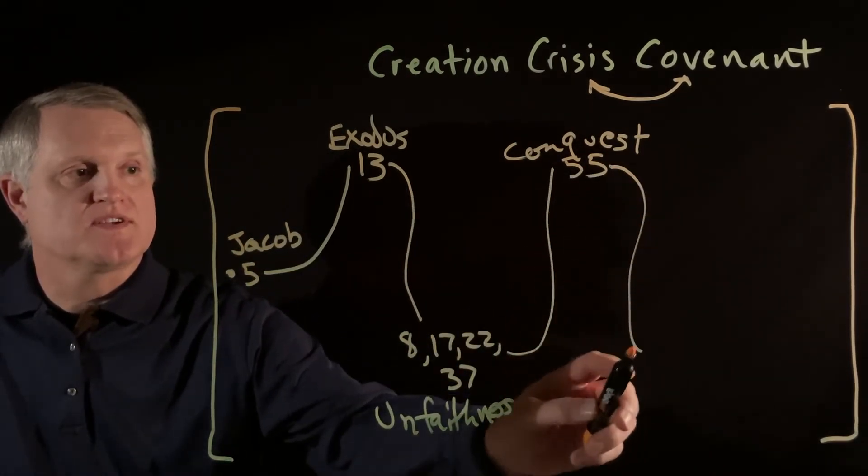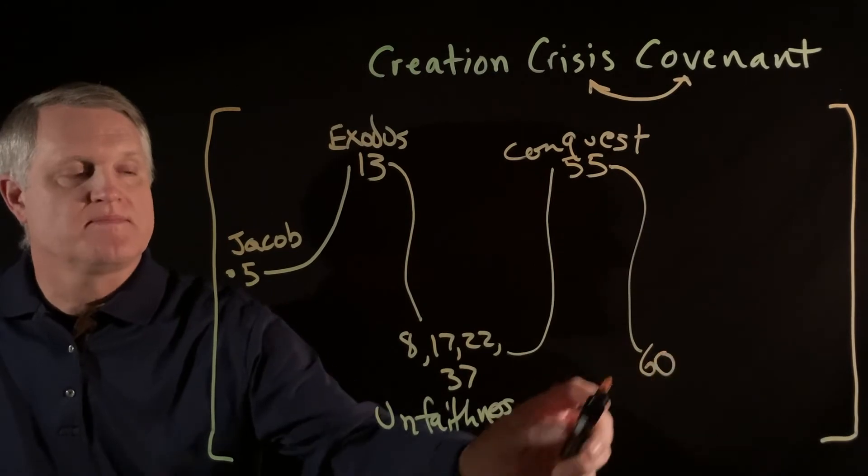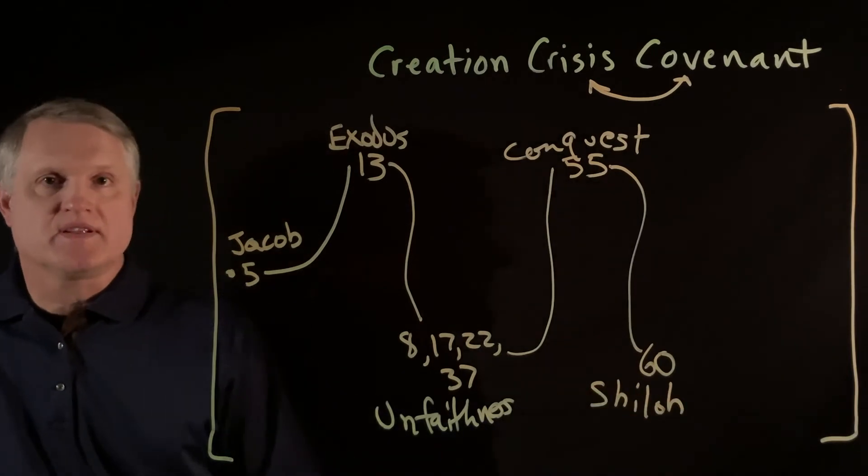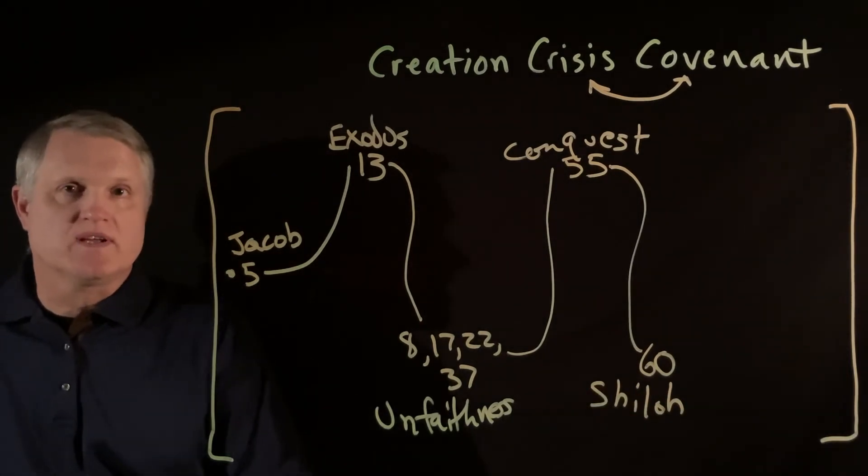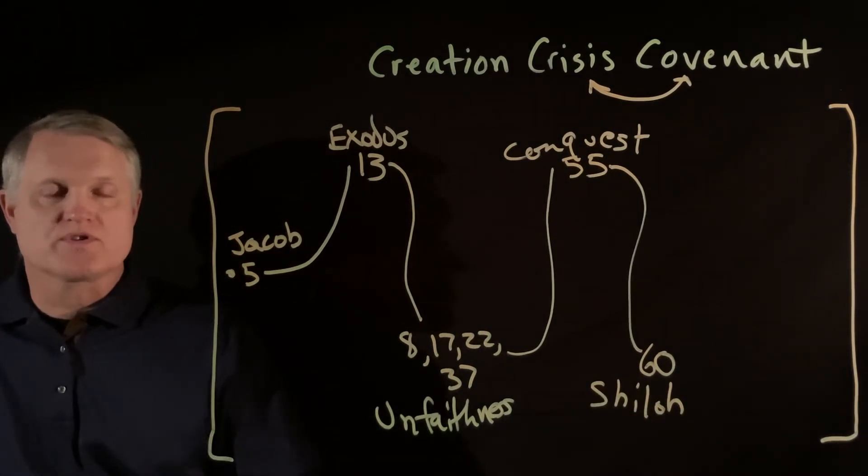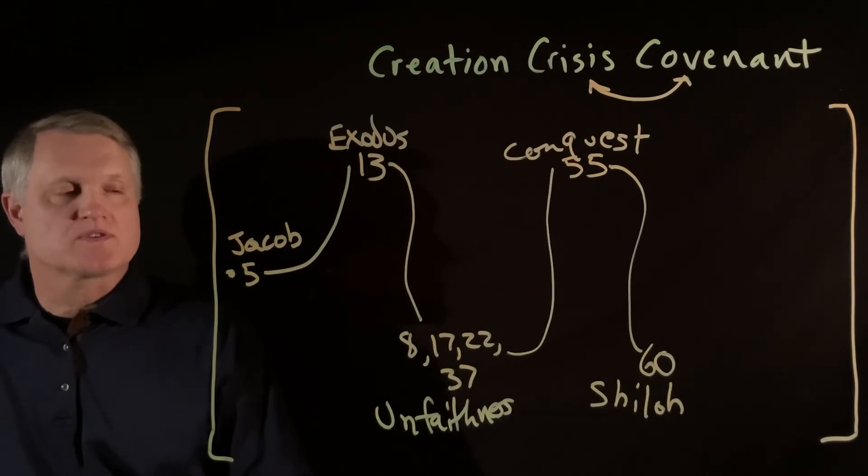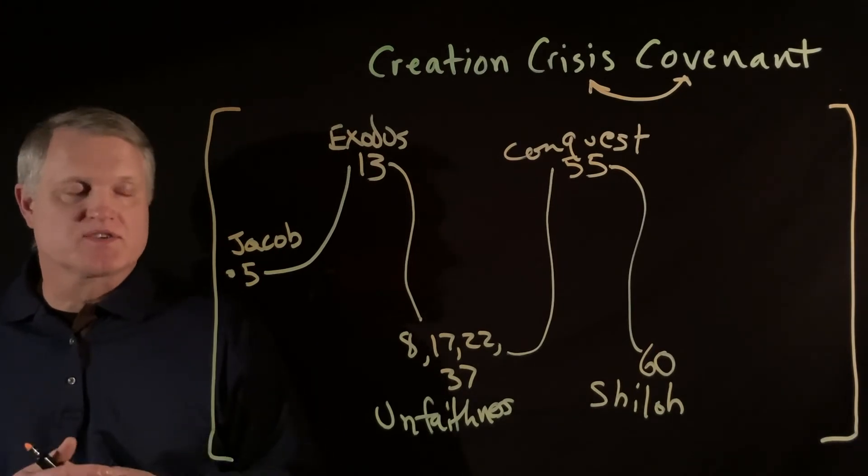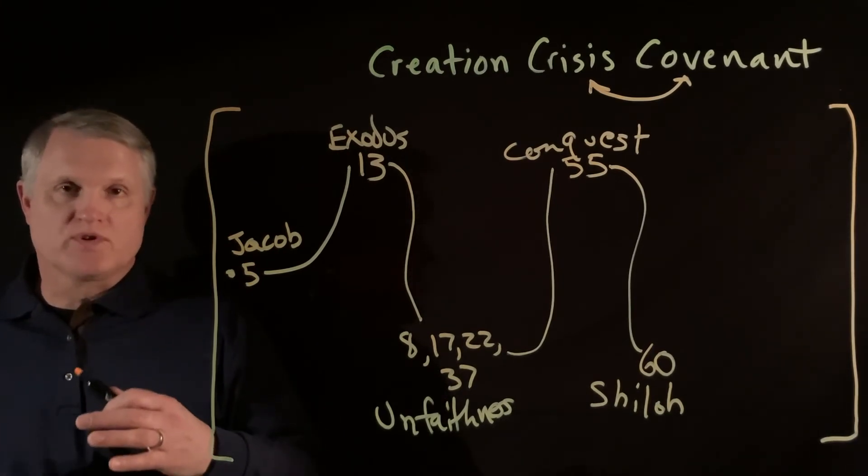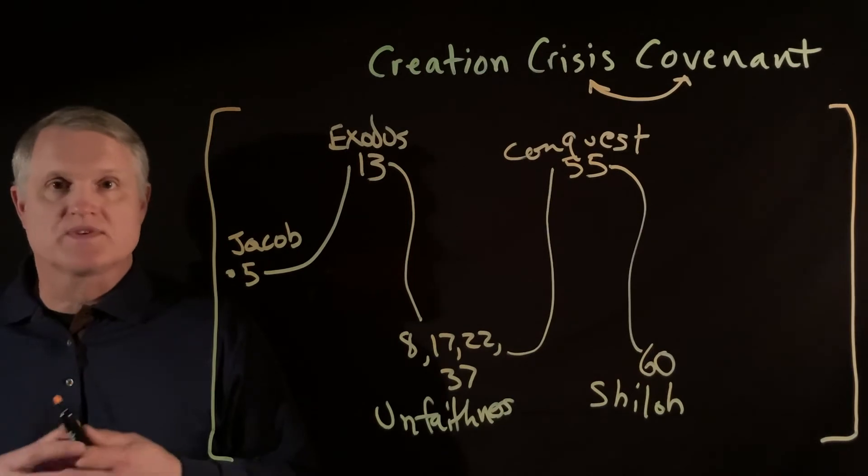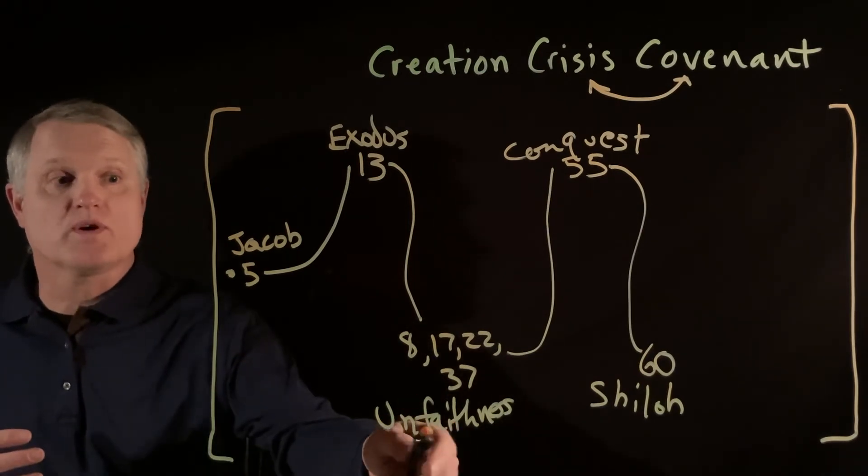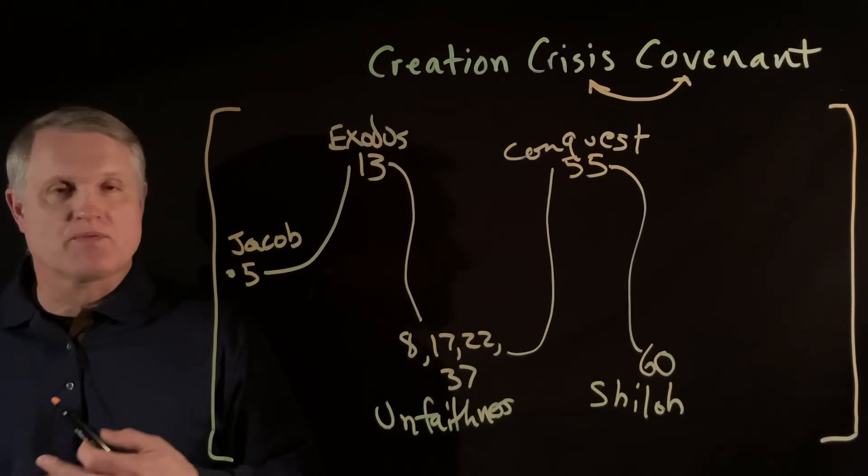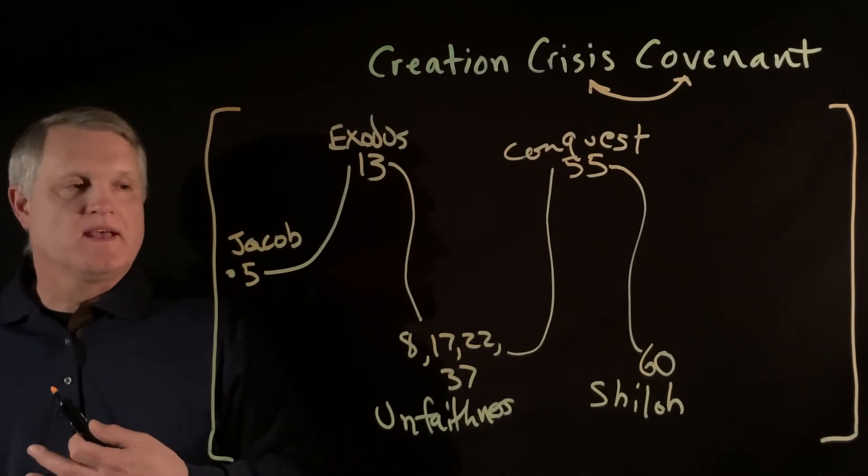Well, then we have, interestingly, in verse 60, a reference to Shiloh. Now, that probably is the destruction of the tabernacle in Shiloh in 1 Samuel 4 or so. Remember when the ark was stolen. When God forsook, and this will be mentioned elsewhere as well, when God forsook Shiloh, or forsook the tabernacle, it was the next, shall we even say, lower point than the wilderness wanderings that Israel had experienced.